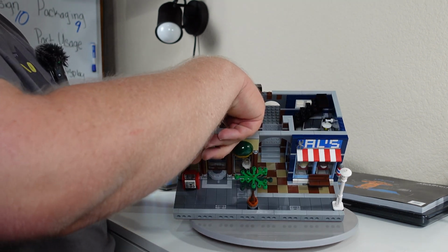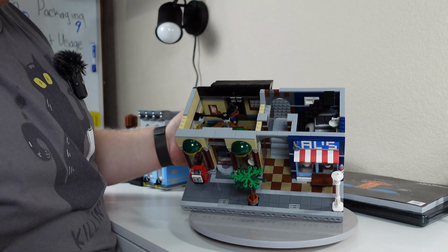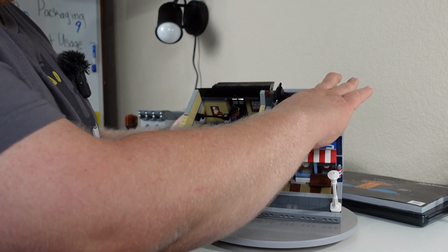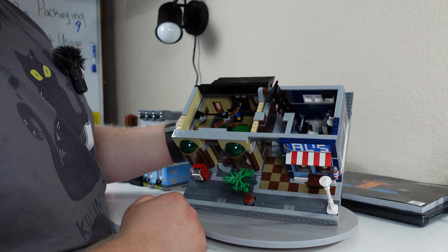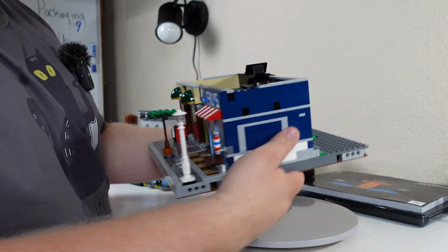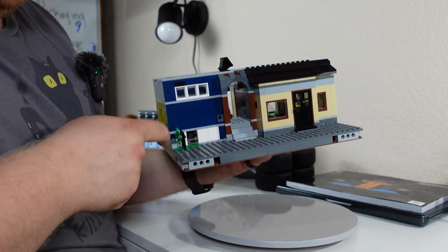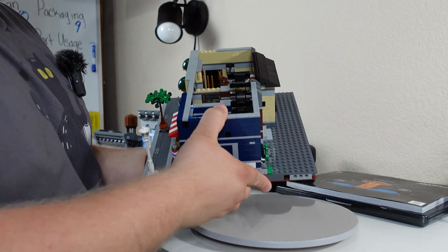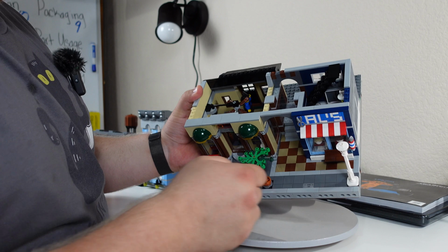Down here on the bottom of the floor, we do have a passage that slides open to smuggle the cookies, as well as if you go into here, you can slide this door forward, and that's the other side to the gate that comes on to the back right here to get the cookies out. This was accompanied by a set that made a lot more sense, but since then, I don't know if I can find the set.